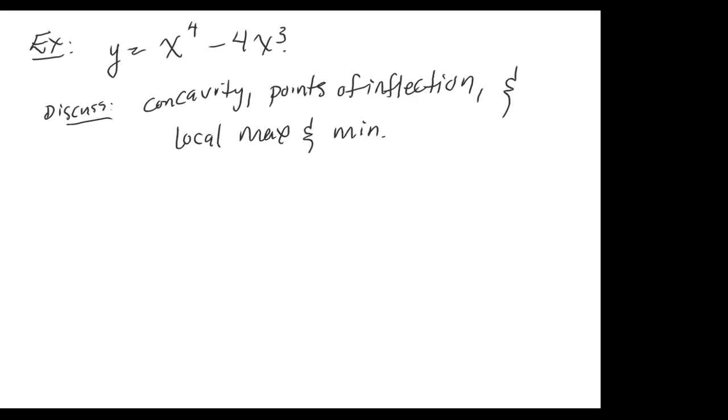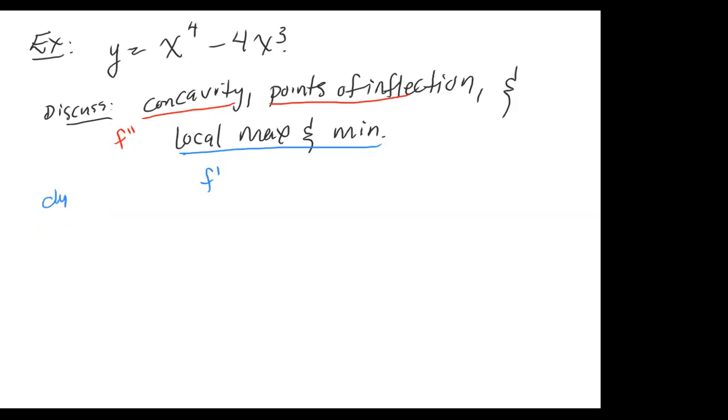All right, so let's do this. If I want to find anything out about concavity or points of inflection, I need the second derivative. If I want to find local max or min, I need the first derivative. So a good plan of action would be to find those. Let's find f prime of x. The above is a polynomial, so let's use the Leibniz notation since I'm given the function in terms of y.